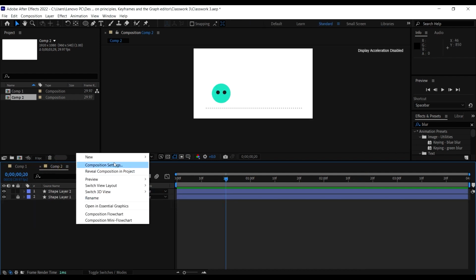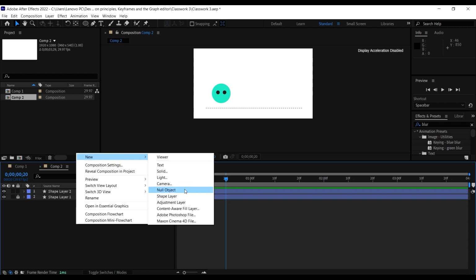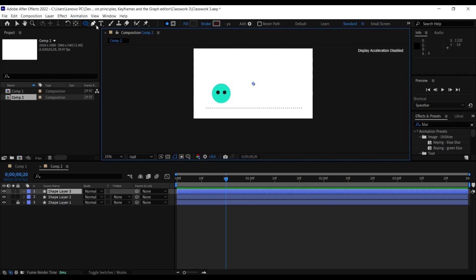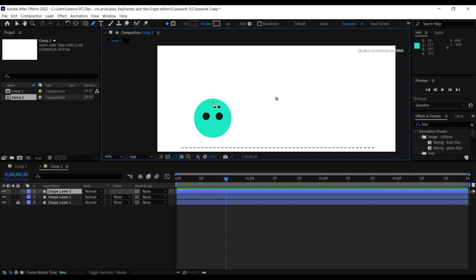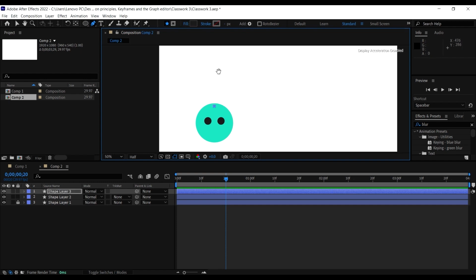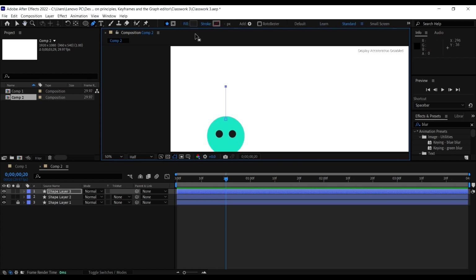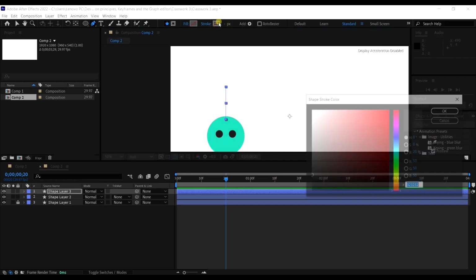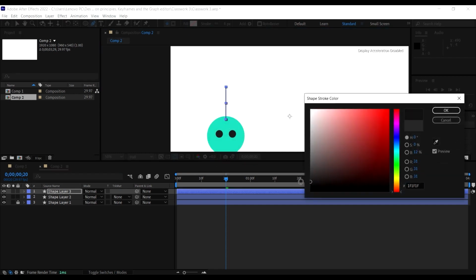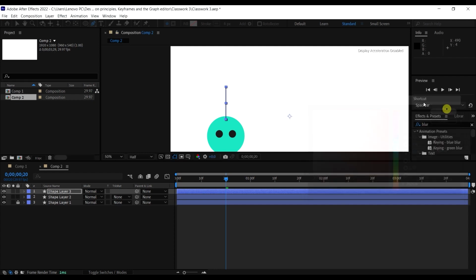So I'm going to have a new shape layer, and then I'm going to draw out the antenna like this. Holding down shift, I'm going to have another point here. So for fill color we have nothing, and for the stroke we have this color.